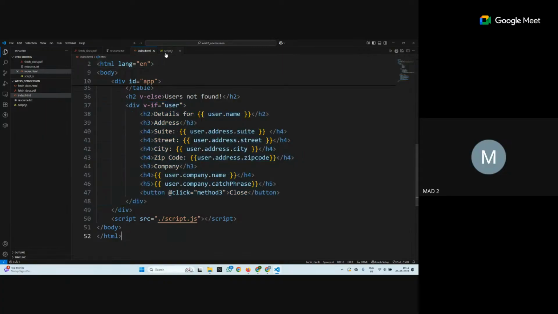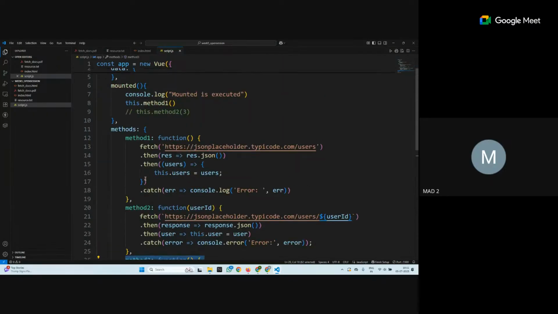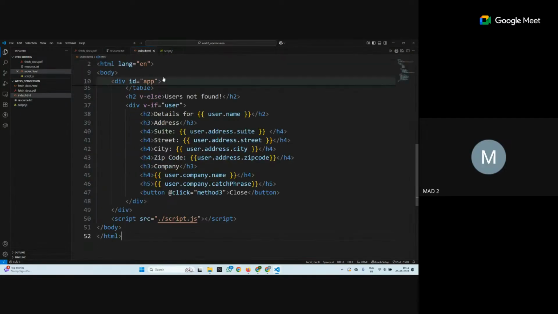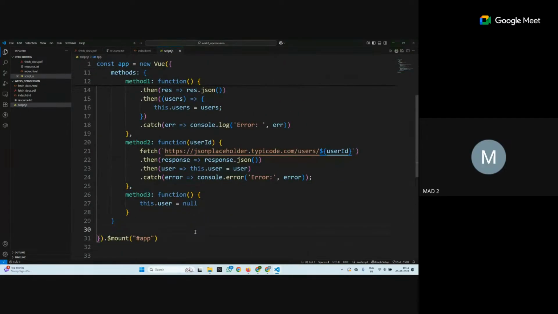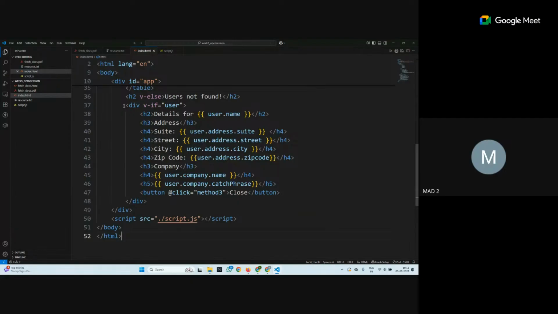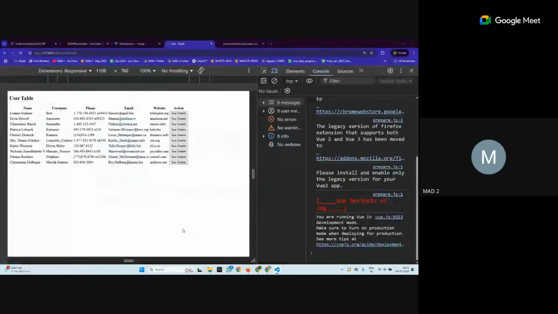All right, so that is how these two methods are working. Method 2 is actually fetching the data and putting it somewhere. Okay, the idea of method 3 is to simply load this user object. How that user object comes on the DOM is decided by this index.html. All right, and method 3 is simply changing the value of user to null, because this complete rendering of this div element depends on the value of user. If it is there, it will be loaded. If it is not there, it will be removed. And that is what we are trying to do. Removing is actually removing this. Okay, so that is what is happening in method 2 and method 3. Okay, is this clear? Yes.